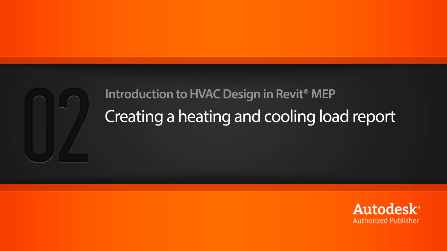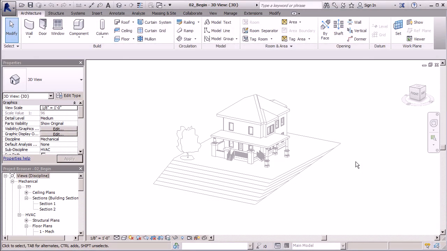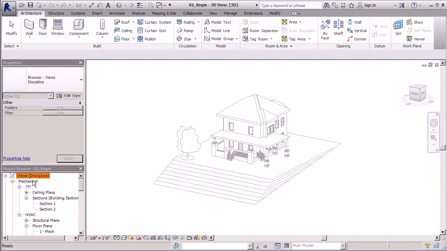All right, so I'm here in Revit, and I'm in a 3D view, but I'm working in the mechanical template. And you can tell I'm in a mechanical template if you look left to the project browser. You'll notice a couple of things different than when working in the other templates, like the architecture template. Instead of floor plan and architecture, you can see the word mechanical here. But when it comes to my floor plans, it's floor plans here at level 1 mechanical, level 2 mechanical.